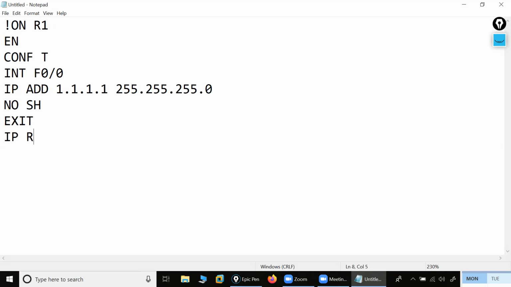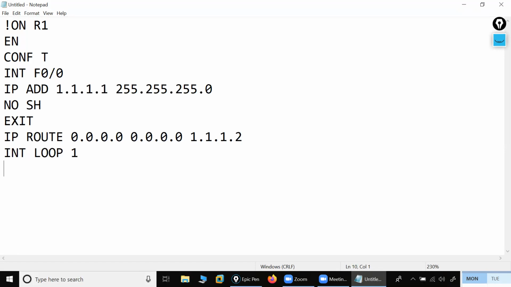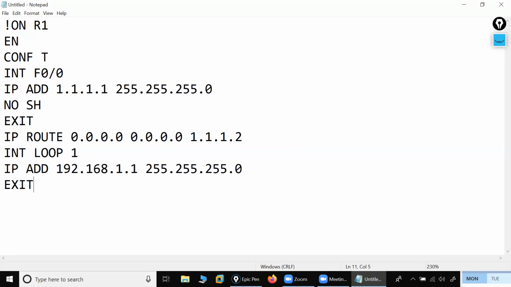IP route with 1.1.1.2, R2. Then interface loopback 1, IP address 192.168.1.1 255.255.255.0, exit. This is my R1 configuration.